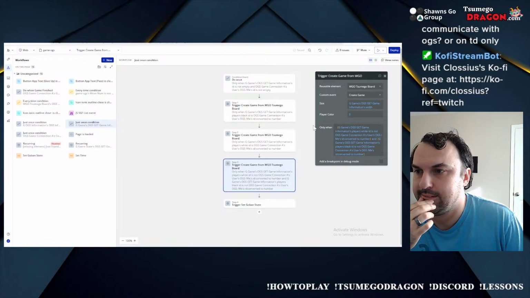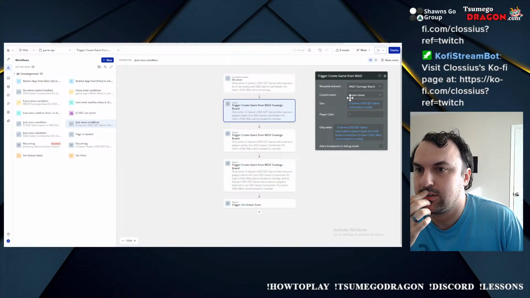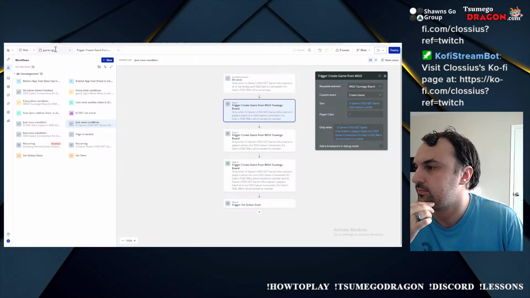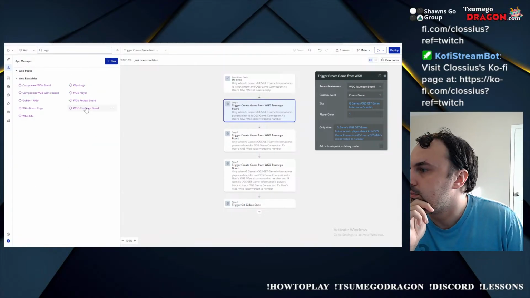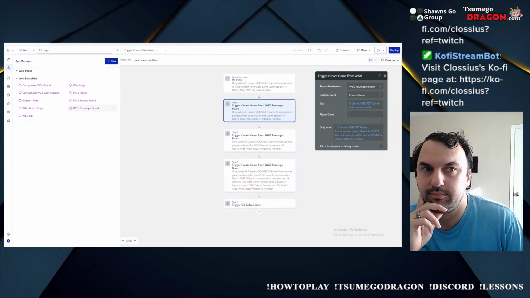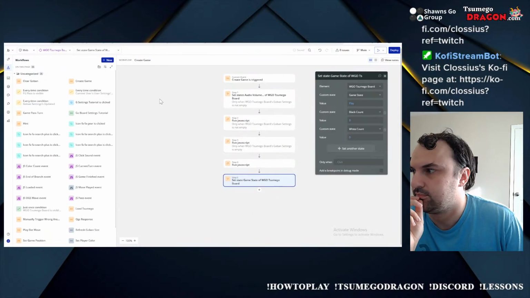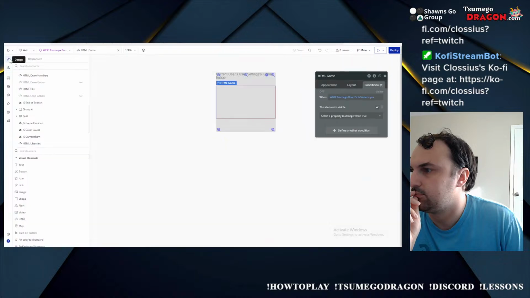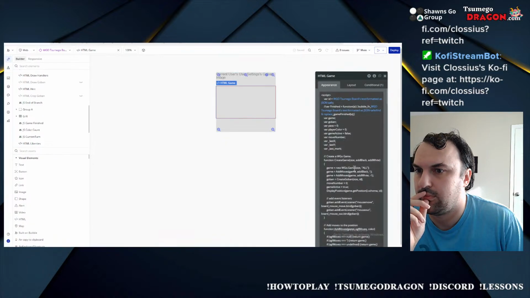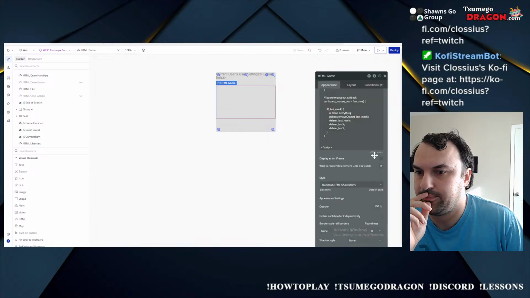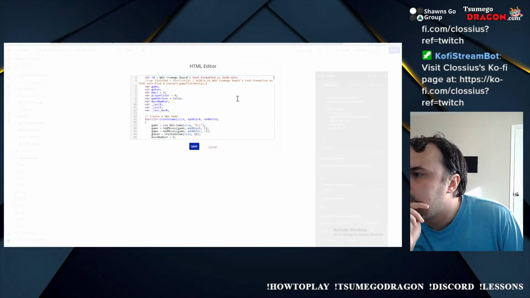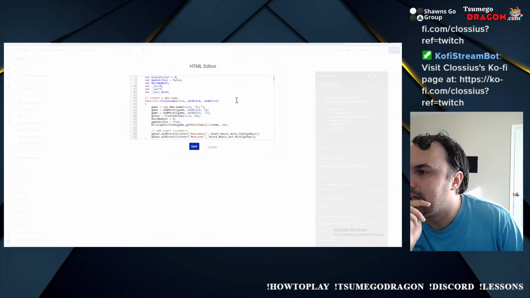Okay. So that is calling create game from WGO Sumego board. WGO Sumego board. Going to be create game. Okay, create game, size, add black, add white.